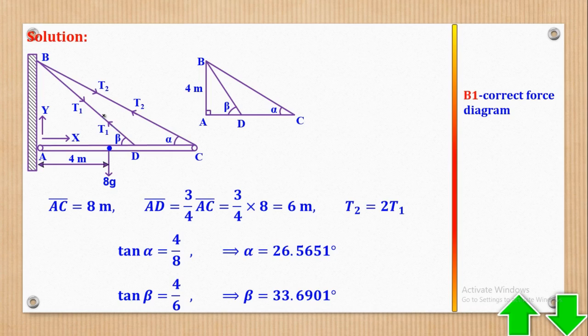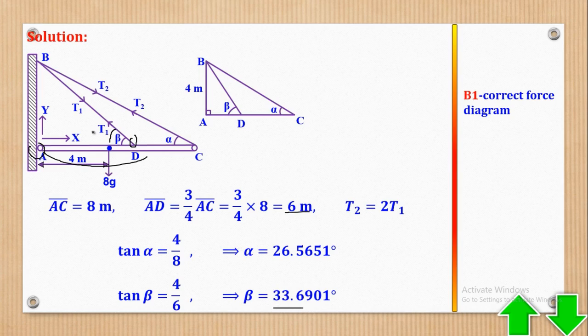Therefore for T1, remember, like I said, the forces we are interested in are the ones on the beam, so we are interested in these forces. These ones are not of interest. So let's start with T1. For T1, it originates from point D. Therefore the distance from the pivot is AD, and we saw that AD is 6. Then the angle between T1 and the rod is beta, which is that.